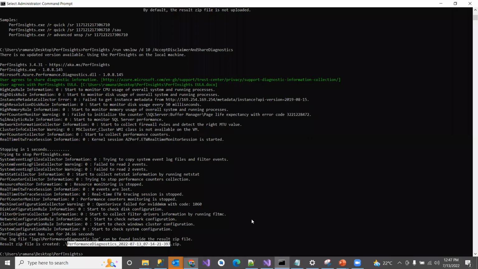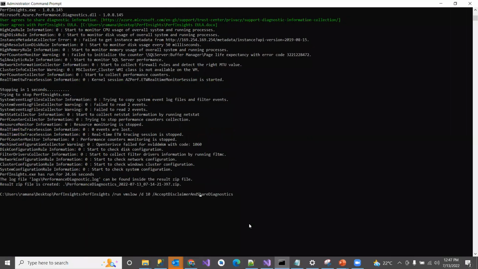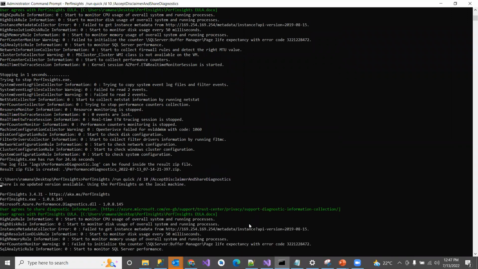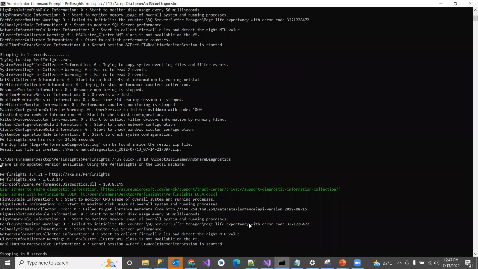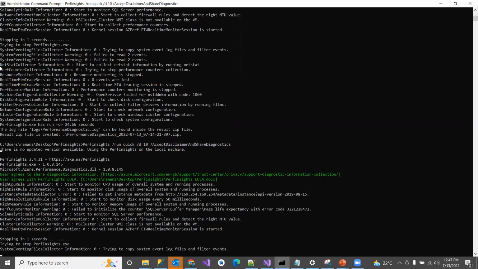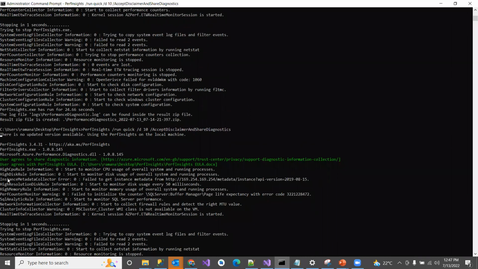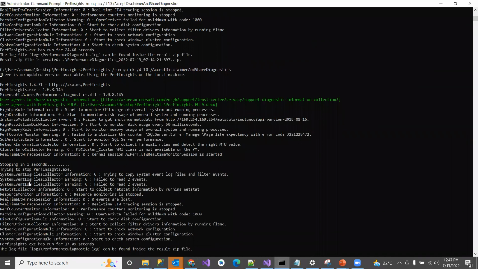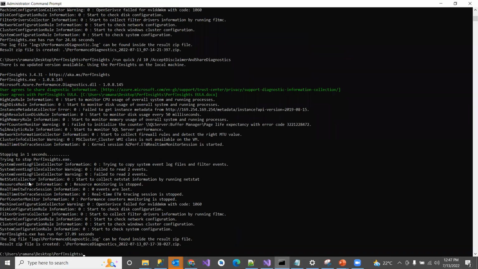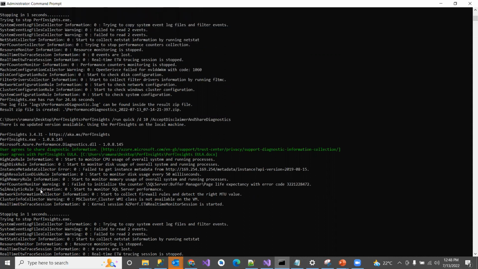In a similar way, you can run for other reports as well, and you can mention whatever you want here. If I say quick, it is going to run the quick report, and again it will end in 10 seconds because I mentioned 10 seconds as the duration. So it extracts all the report here. If you look at this, these are VM slow related tags or nodes, but here the same things are being captured. Apart from that, I'm not sure what it is taking differently from VM slow.